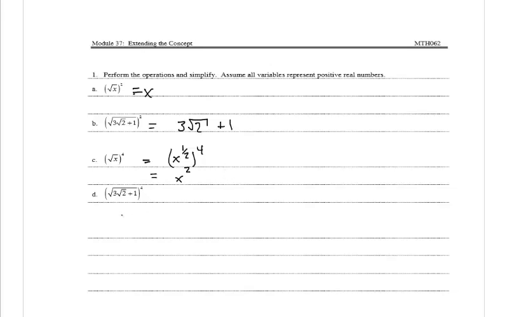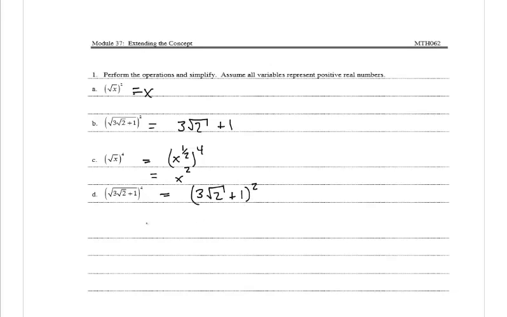In D, we have the square root of 3 times the square root of 2 plus 1, all raised to the fourth. And again, the exponent and the index are not the same. So we have 3 times the square root of 2 plus 1 squared. And you can see that we have a very similar problem in C and D. When we had the square root of x to the fourth, we outputted x squared. And here we have the square root of 3 times the square root of 2 plus 1, all to the fourth, and we outputted 3 times the square root of 2 plus 1, all squared.